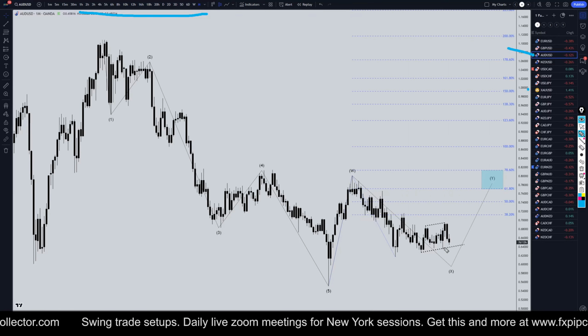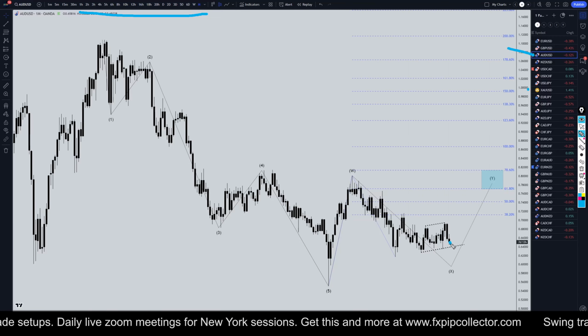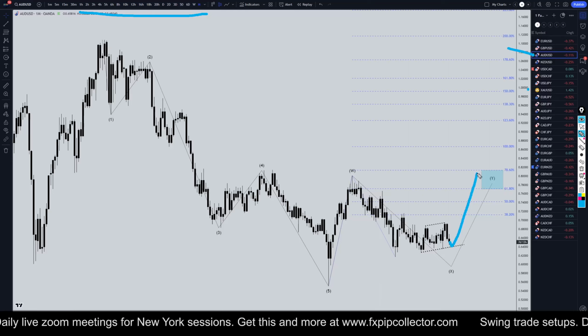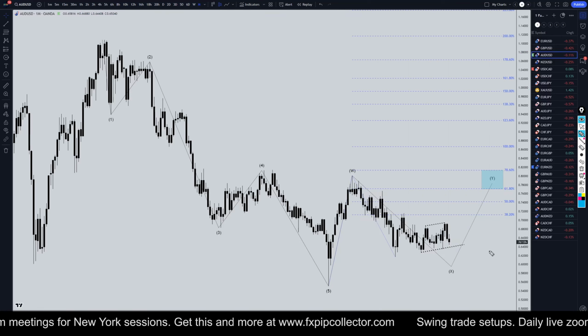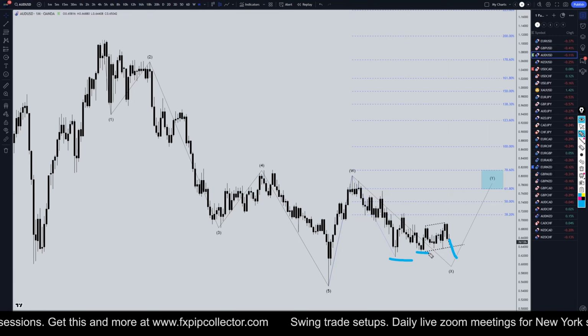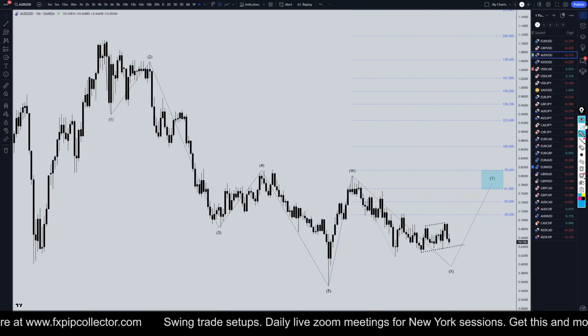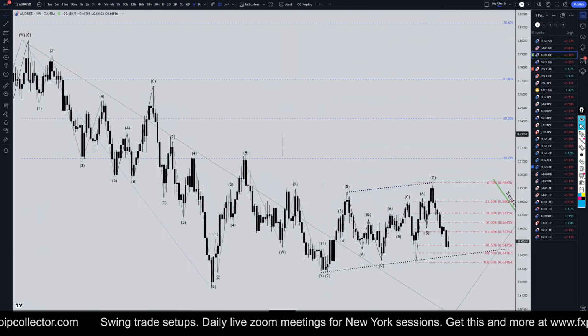So anyways, on the Aussie dollar, we have to keep an eye out for this making a higher low, especially if it turns out to be like a running flat. But it seems like it possibly could turn into an expanding flat too, which would go down and take out both of these lows before it actually does end up continuing the uptrend. So taking it down to the weekly time frame.